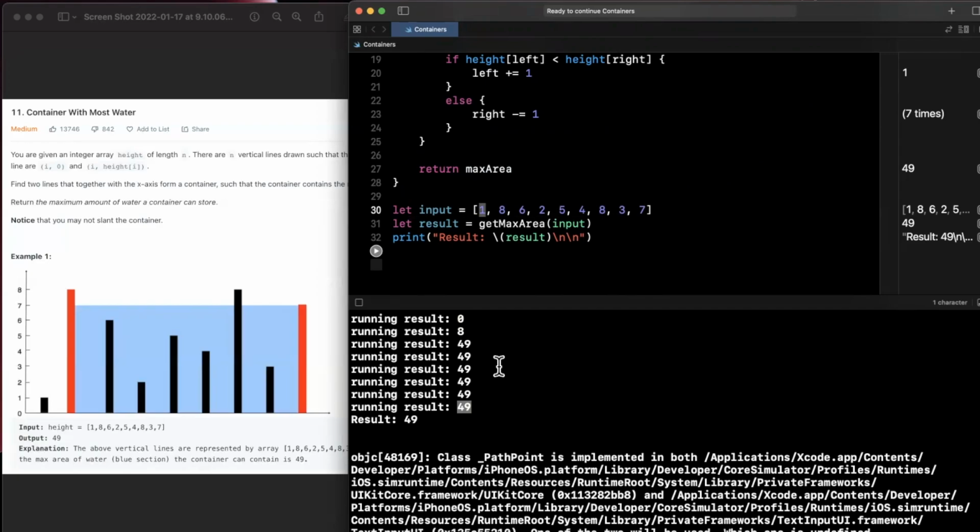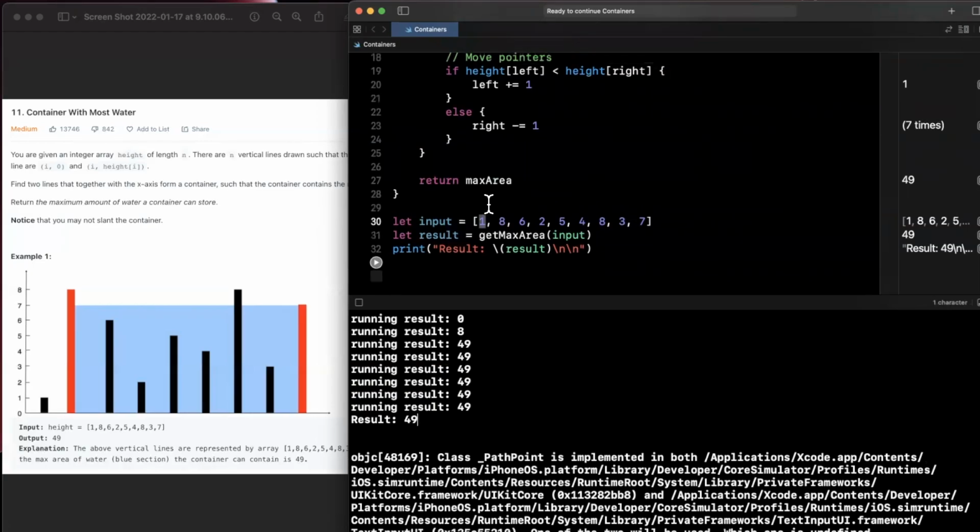Now, one thing you might have noticed is we actually end up getting 49 at this point, once we have moved the pointers two more times. So perhaps there is an optimization here that we can do. I'm not sure if I can think of one from the top of my head since we still need to consider the remainder of the collection.